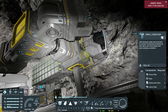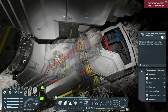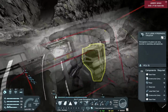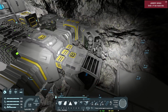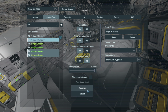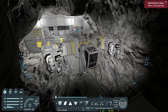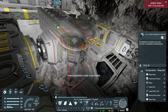So now we need those large atmospheric thrusters. Nope, upside down. There you go. Why can I not? Oh, the welders are in the way. Hold on. Yeah, those are in the way. Let me go ahead and move those. So hinge, and I think it's hinge welder. Yep, let's reverse. There we go. Now I should have the room to put those in.